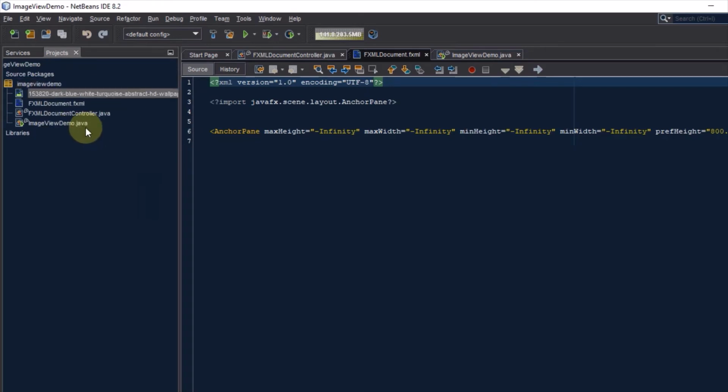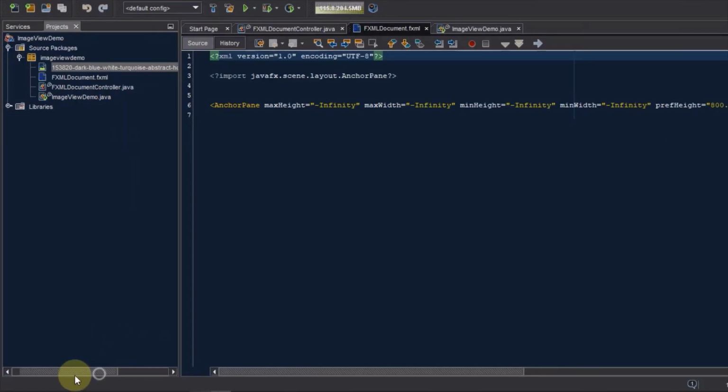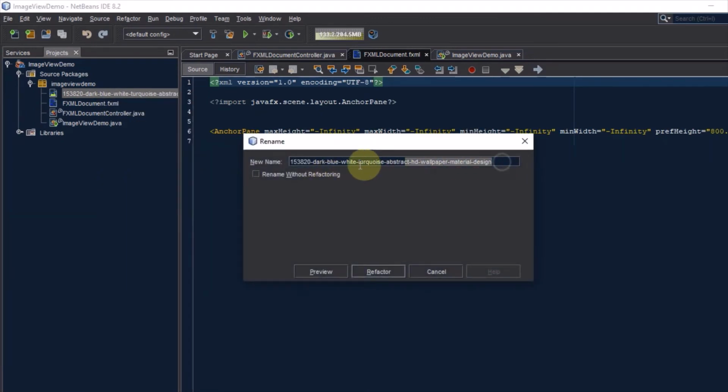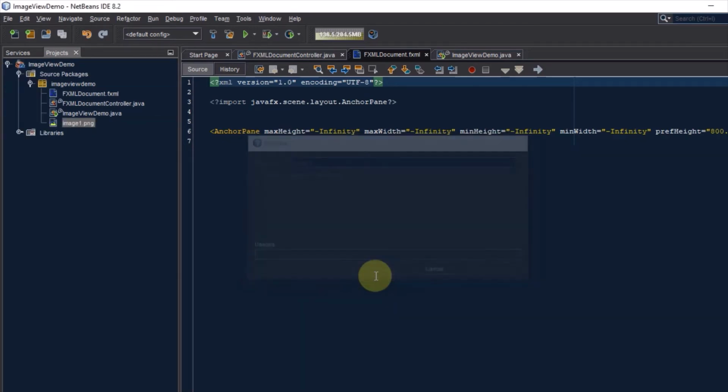It is wise to create folders for every single element in your application, but for demonstration purposes I'll just create it like this, okay?